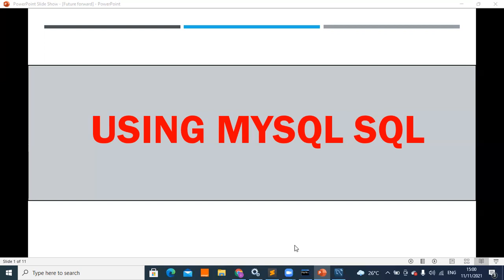Just to highlight, when a table already has some records, or some values, and you want to delete the entire table plus the records, you can use the keyword drop. Drop means it will get rid of the entire table plus its contents, that means plus its records.